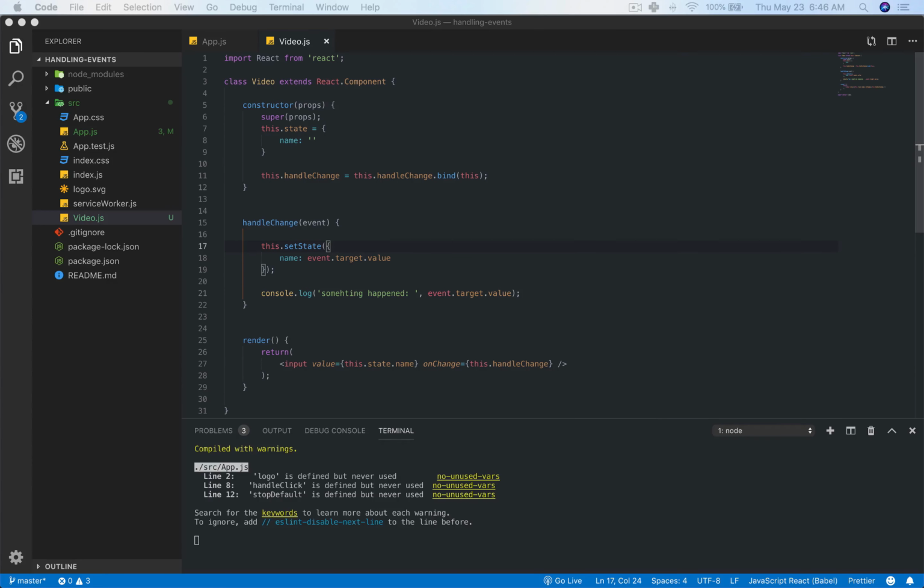Something else that I want to show you guys are these different ways of actually having this right here, as well as this function down here. So there's three ways to do it. The first is the way that we see right here. Nothing wrong with that, right? That's, I think, the normal way historically for React to do this.